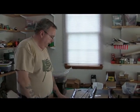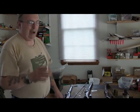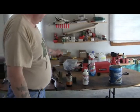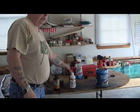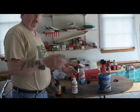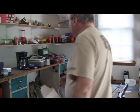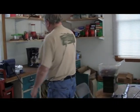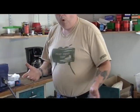Alright, so this is the first method we're going to use. You're going to need hot water, WD-40. And the reason you use WD-40 is WD-40 displaces water. In other words, when you spray it down the bore, it'll draw all the water out of the bore and clean it out. So, get some hot water. Now, the easiest way to do it is take a coffee maker. Or you can use tap water. You know, you don't have to have it boiling.